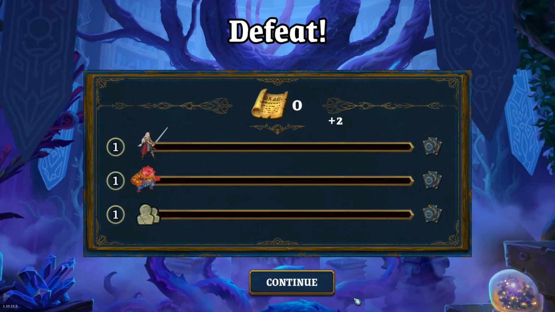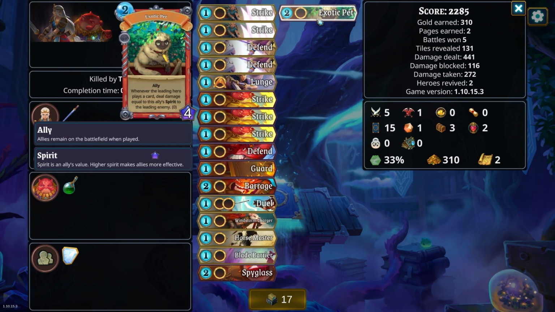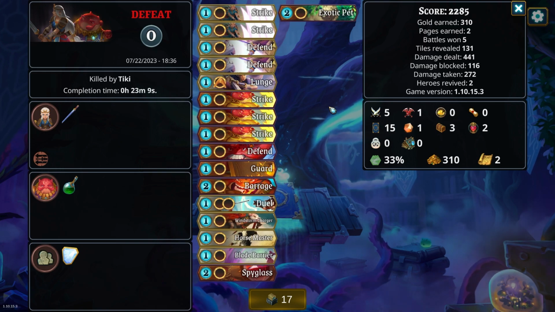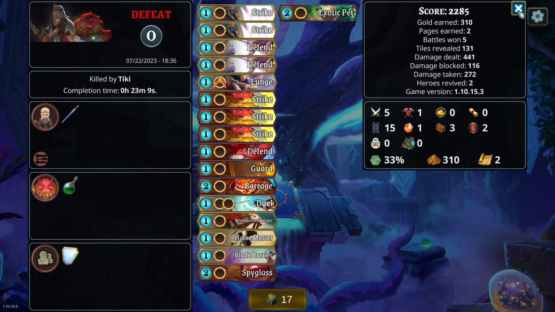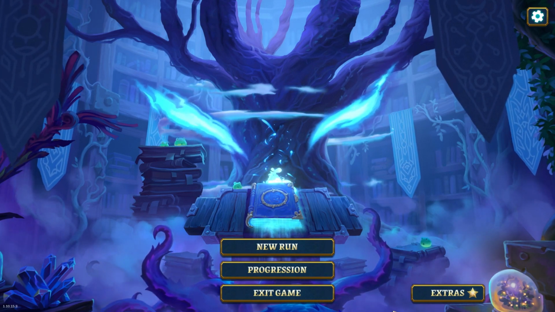What a game. We got 2 pages. We got experience. And we got whatever this is. Killed by Tiki. This is just a scoreboard, isn't it? This is all the cards that we had. Yeah. All right. So that is Roguebook.